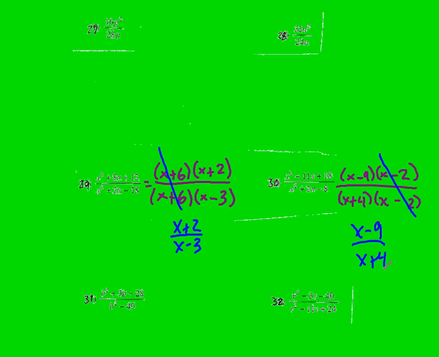Now, jump back up to 27, 28. The one difference between these two versus the rest of this page is that there is no addition, there is no subtraction, anything like that. So what we can say is that it's already factored. We can cancel right away. So first, what do they have in common? Well, they each have a p, so let's get rid of one of the p's.